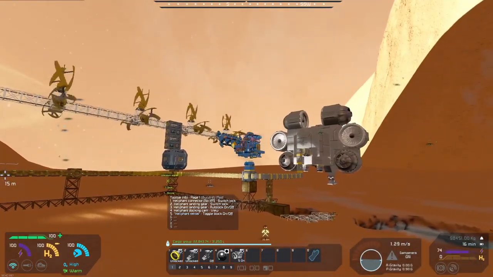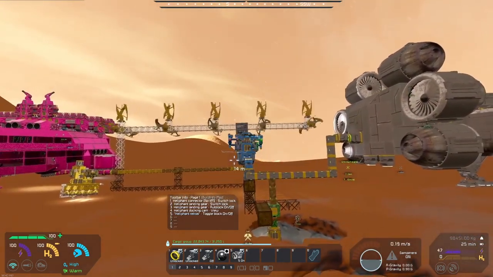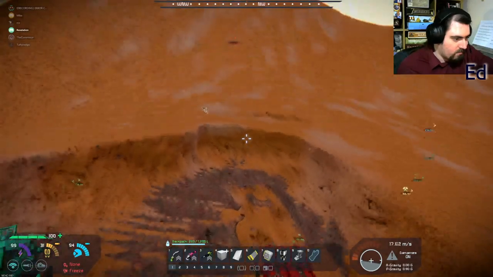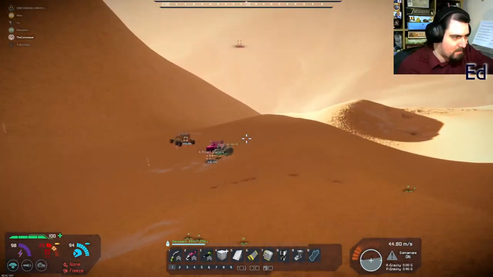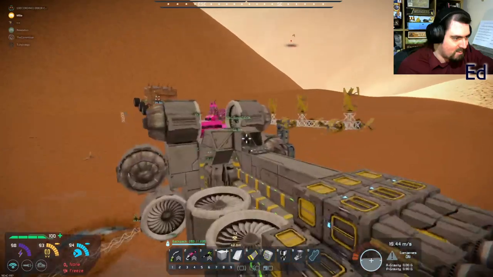This descent is a bit... I looked sidelong at my C key and it dropped about 50 meters in one go. Boop! Oh dear. Maybe I should try drilling some more with this wall here. Let's see what happens if we actually try and drill some. Yeah, please do not drill the red dwarf.